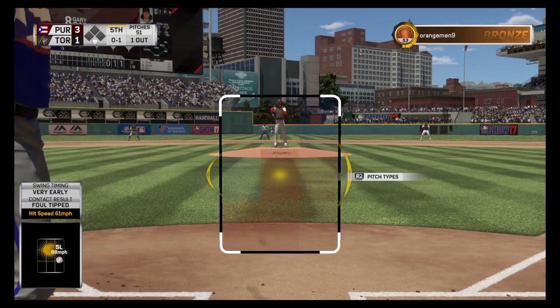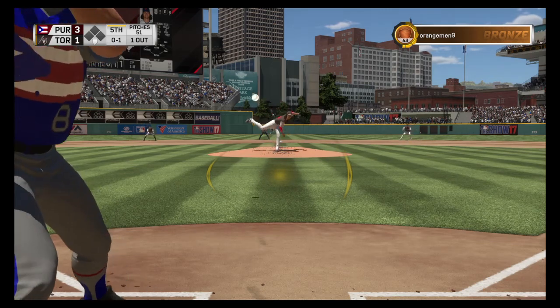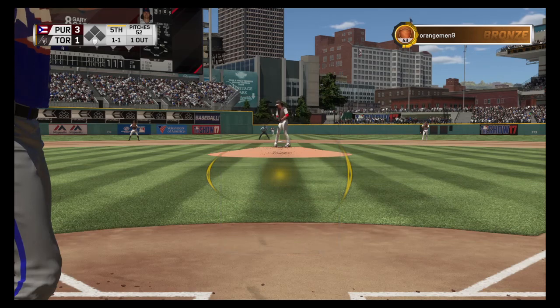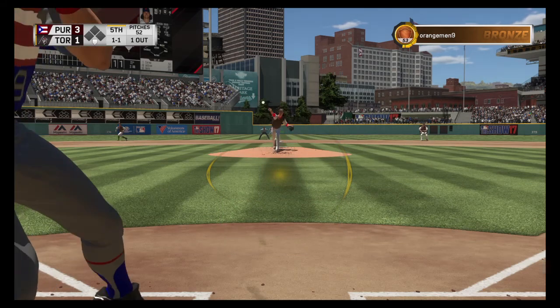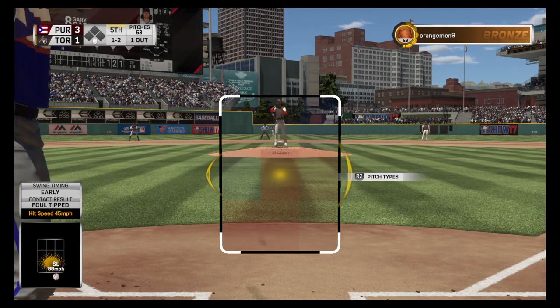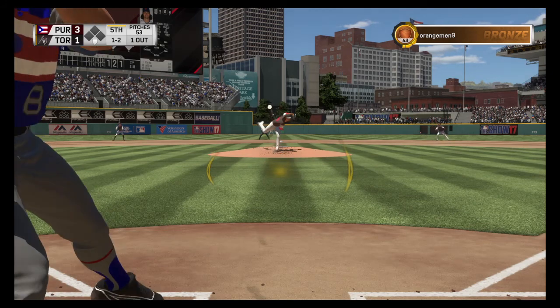Here's the first pitch, chopped foul right at home plate, and that's the first strike. And that's inside off the plate with the fastball. It's 1-1. This is just great pitching. They start him off with the slider to get the strike, and then they bust him in with a fastball. I don't know what he's thinking up there, but they really are messing with his mind right now.